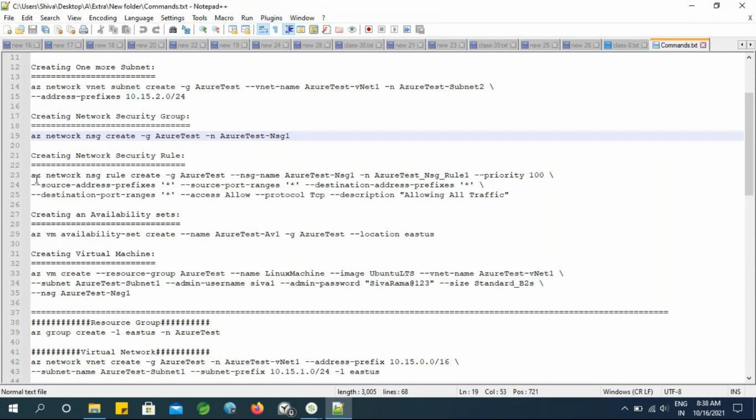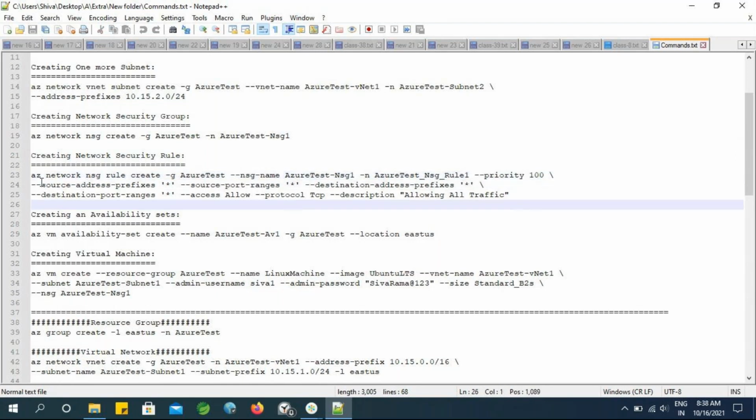If you observe, first we need to provide the network security rule. After that, we need to provide the resource group and our network security group name, followed by the network security rule name, some name you can provide. Priority is 100.